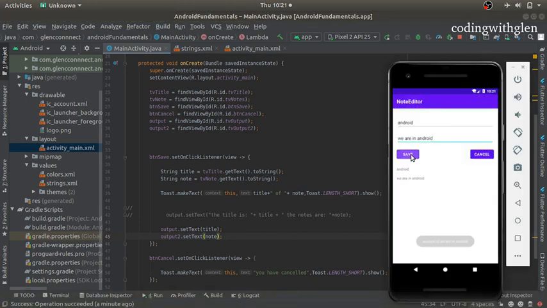But for now we have already run our program, so we're just going to see what happens when you click save. When you click save, you can see our text have changed. Android, we are in Android, and as you can see everything is functioning perfectly, and you have saved a note, and you can see our notes right down here. And that is a cool thing about these notes.